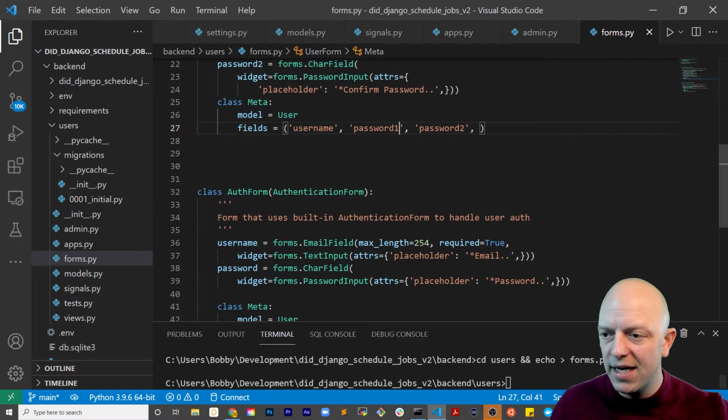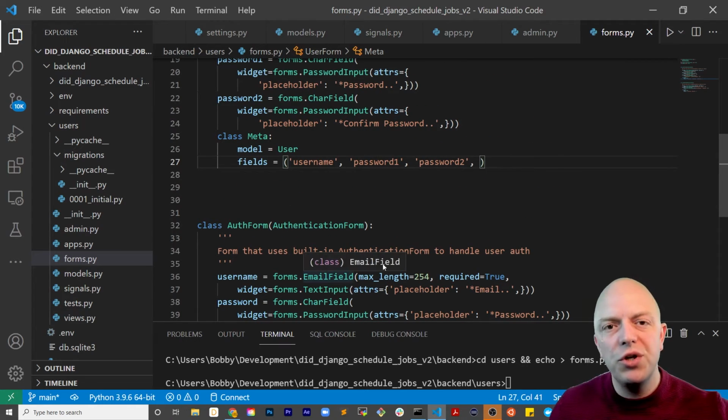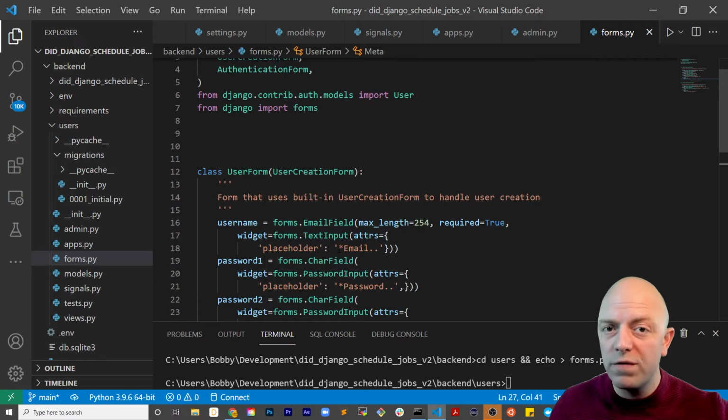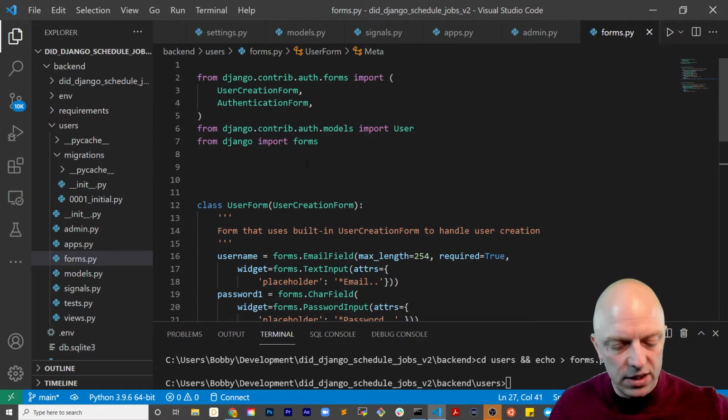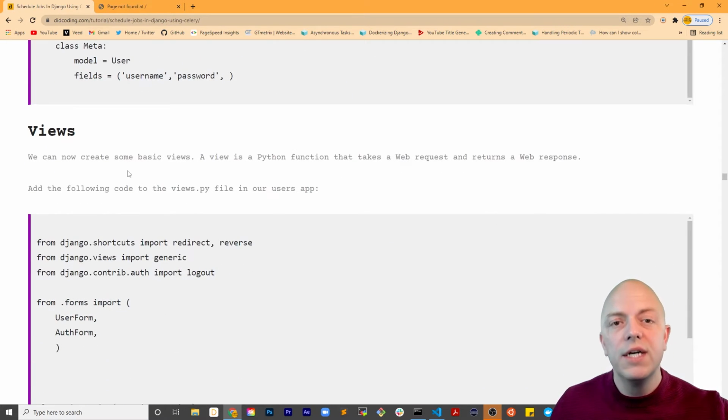So use your own CSS. And this, again, model is user and the fields are username and password. So we've just got two model forms, the built-in model forms that we're using for signing up and signing in. Okay, they're the forms. Let's save, go back to our tutorial, scroll down, now the views. So we need to go into our views.py file.